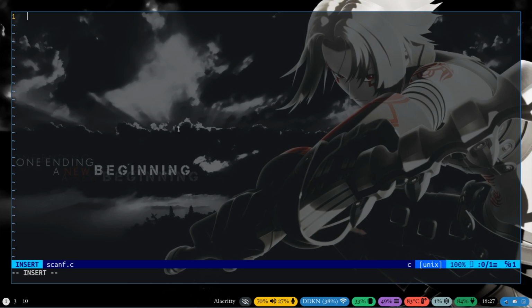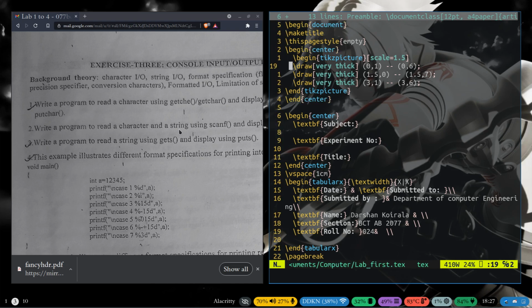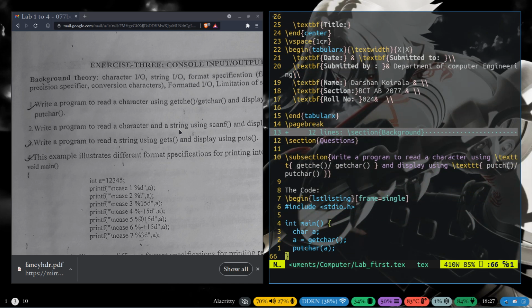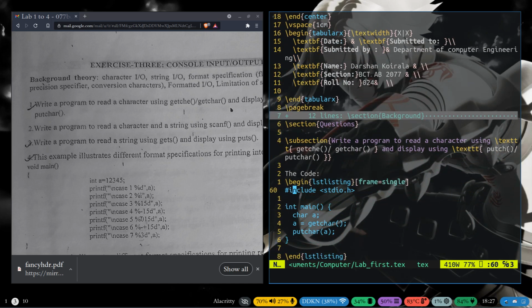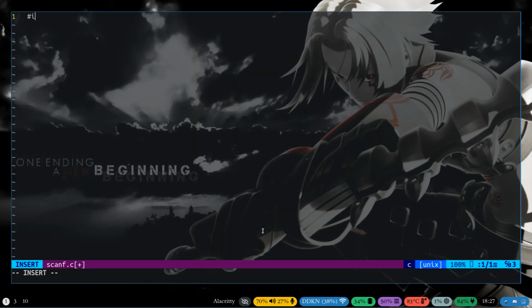Okay, there's nothing in there. The only thing I can do is just copy it, but copying is a little bit slower than doing the actual coding. Include stdio.h. It is not that copying is hard, it is easy, but I've not set it up. So int main. So yeah, scanf.